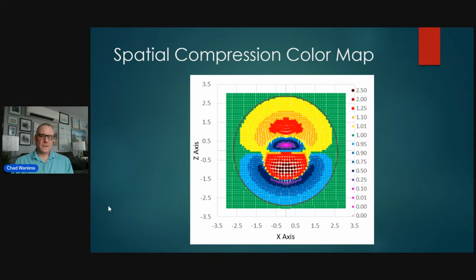Now, this is the next part and the final part of the scatter plot. I've applied a compression color chart to it. So the warp bubble is round, but inside where it counts is wine decanter shaped. But you can see here in magenta, just above center, is the high compression zone, and red below that is the expansion zone.